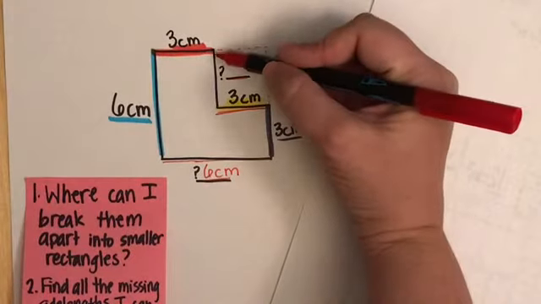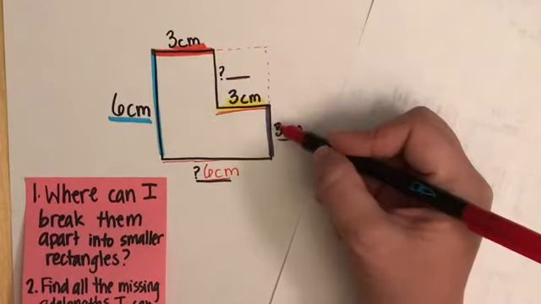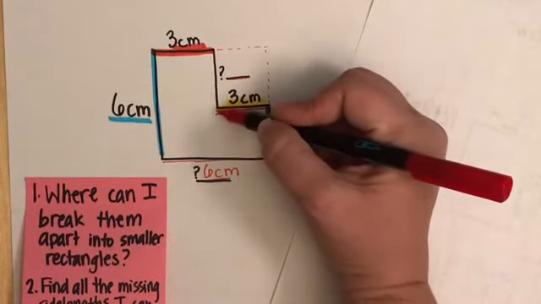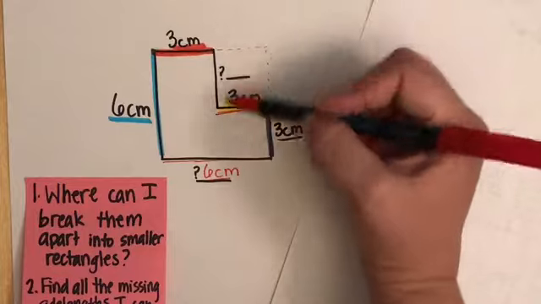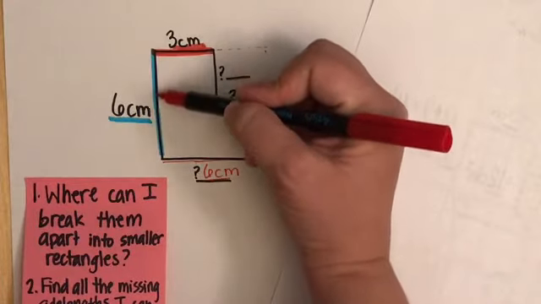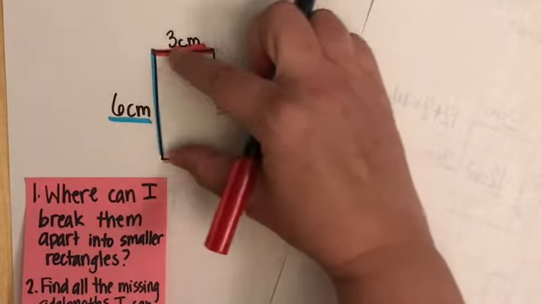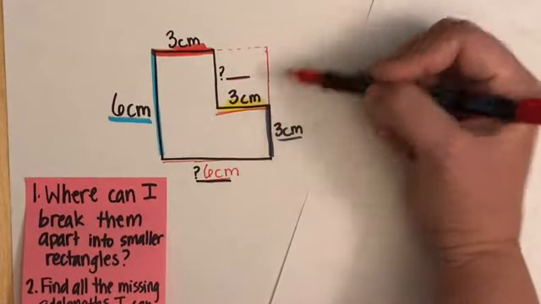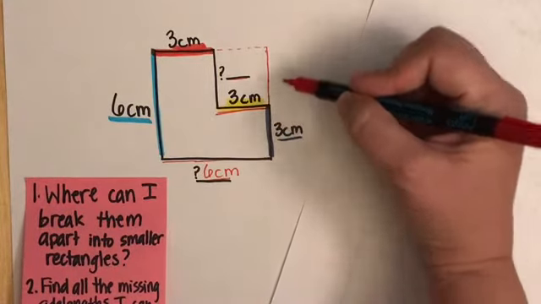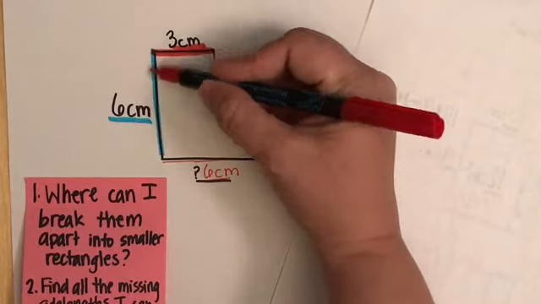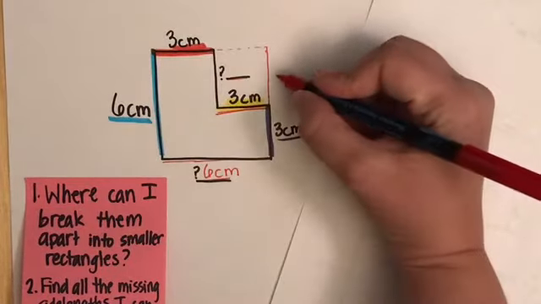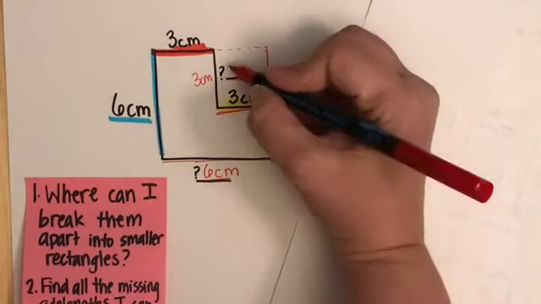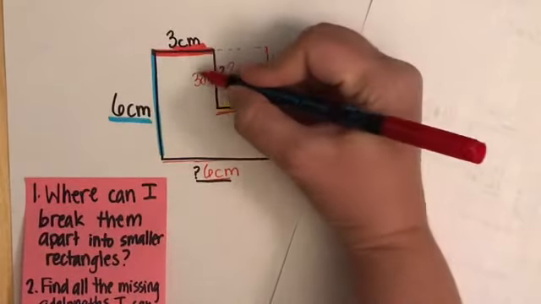And then for this area right here, it's that same trick. So if I know that this right here is 3 centimeters, then that would mean that this whole part right here has to be 6 centimeters on this side because of our rules of squares and rectangles. So it'd have to be 3 plus 3 equals this 6 right here. So this would also have to be 3 centimeters right here. Oops, I should have written it right there.